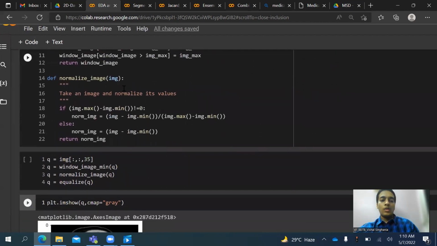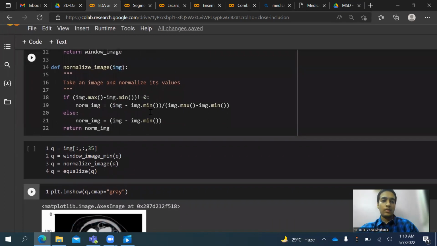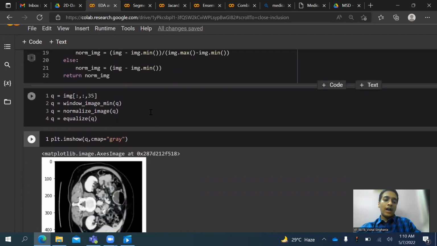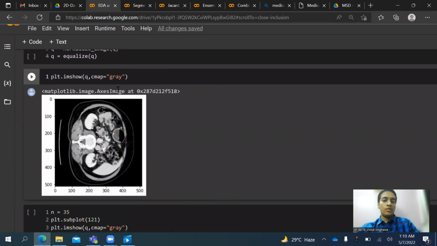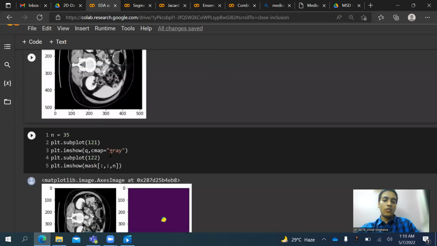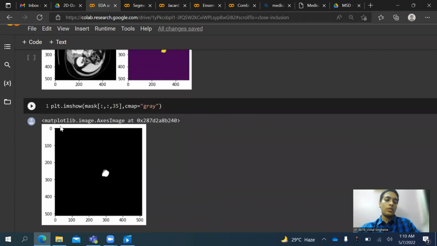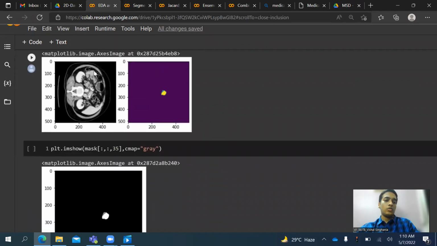The third step was normalization of the image. We are using min-max scaling to convert a single pixel for a particular 2D image. After that, we are getting this particular image. So this image is a grayscale image, and we are storing the image as a .png file for the model development process. So this is the grayscale image, and this is the corresponding mask for that, and this is the corresponding grayscale mask for the respective training image over here.